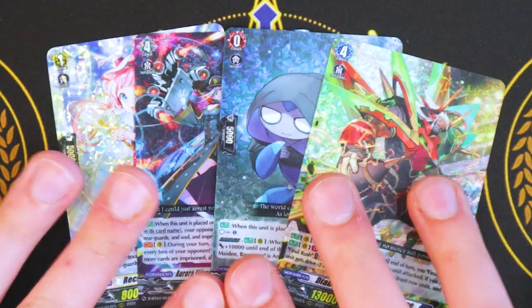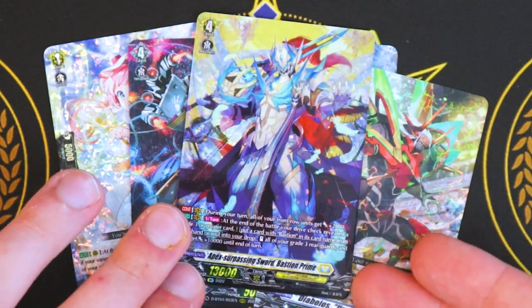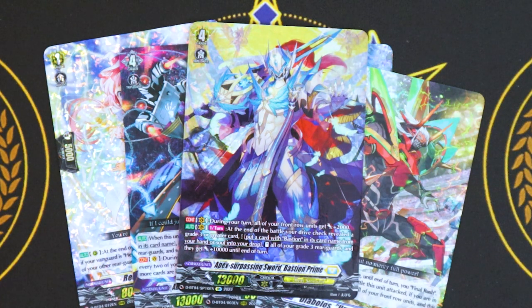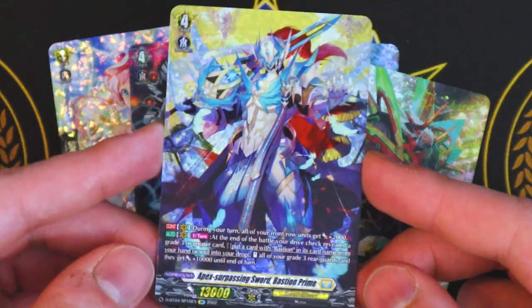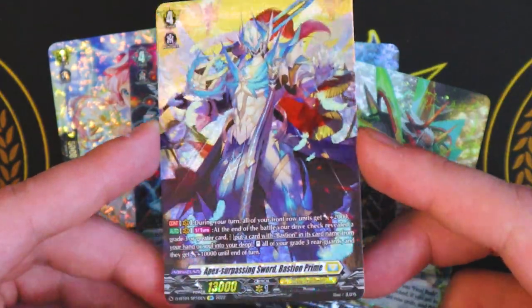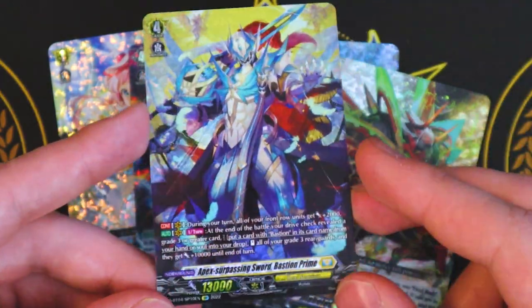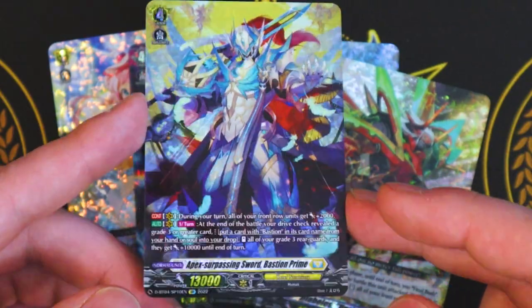And finally, because every box comes with an SP, we got one copy of SP Apex Suppressing Sword, Surpassing Sword, excuse me, Bastion Prime. So I started off playing Overdress with a Bastion deck. So this is really cool that I'm able to get an SP of Bastion. I feel like I always end up somehow getting these high rarity cards for Bastion. So it's just really cool. I really like this a lot. It just looks really dope.